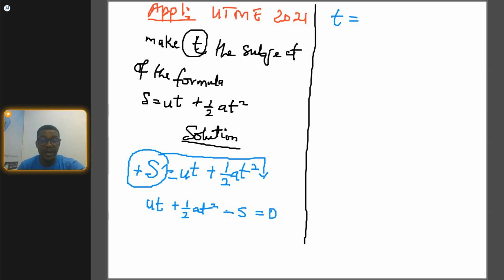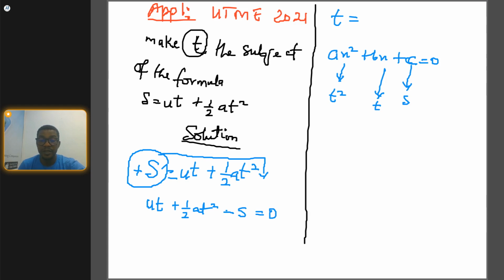Okay, now I can rearrange this expression because it looks like a quadratic equation, and actually is a quadratic equation. A quadratic equation is ax squared plus bx plus c, if you can still remember. All right, this is a quadratic equation. Do you agree with me? So assume that this x squared is also the t squared, and this x is also the ordinary t, and this c here represents the s in this expression.